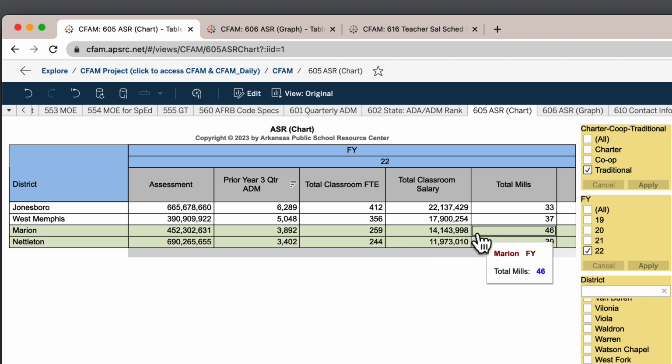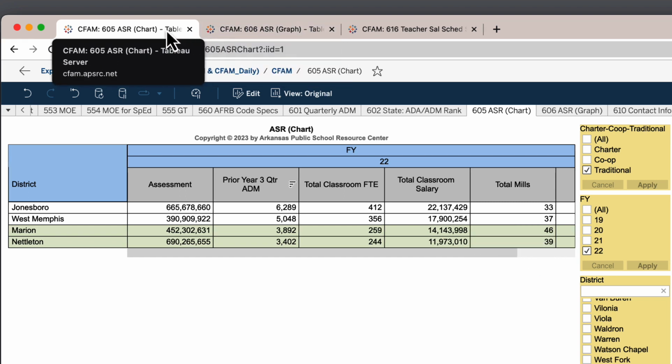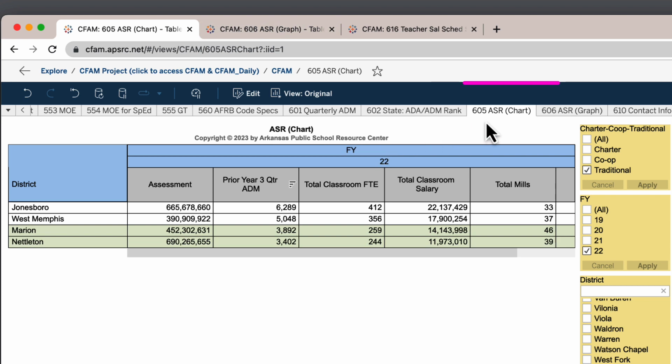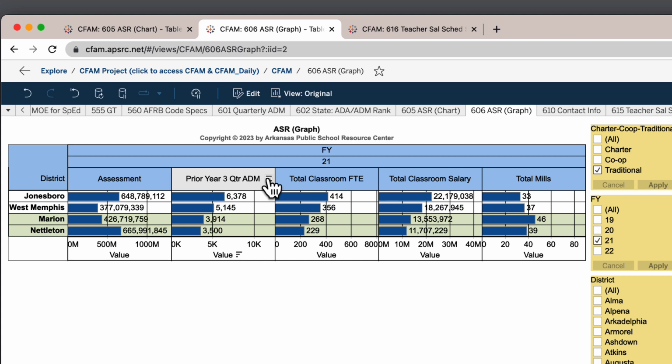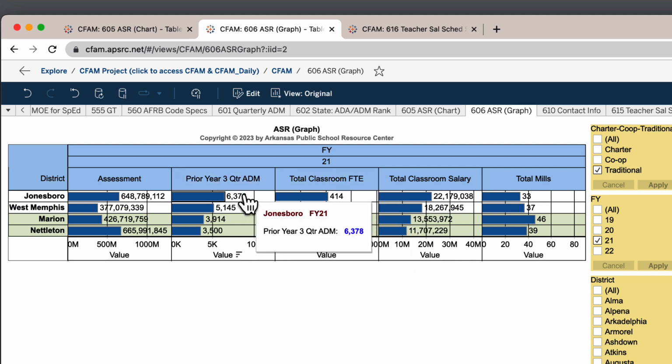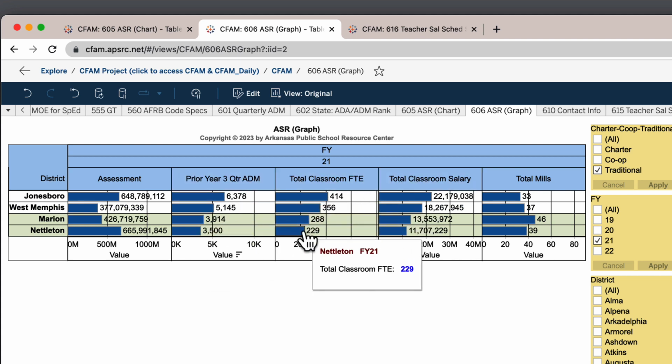When you're making comparisons or you're trying to help your patrons understand, doing as much as you can with what you have, and what you have may differ from your neighbor. Another way to visualize that is to just use 606. You can just scoot over on the top and go to 606. I've already duplicated a tab and set my metrics. This way you can again sort by assessment or sort by the number of students, and you can see these in relation with each other.